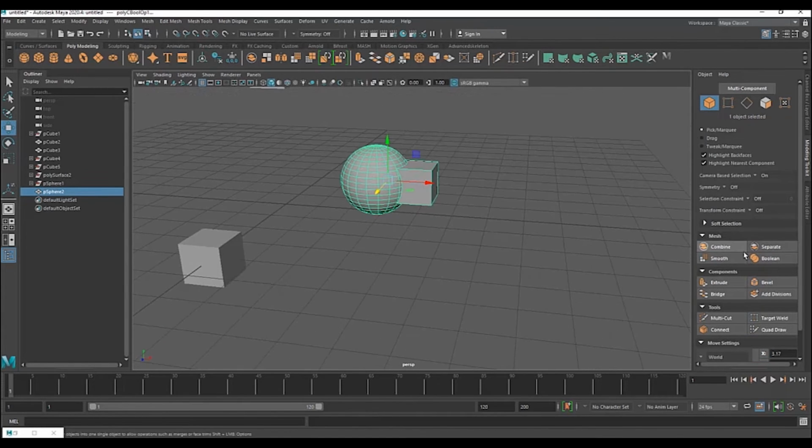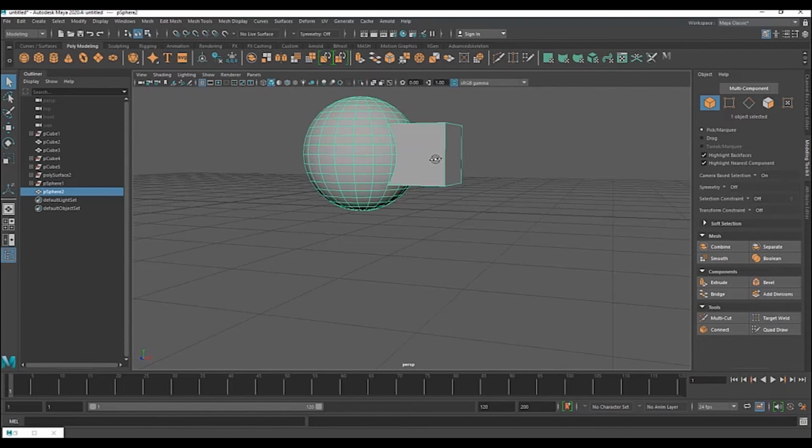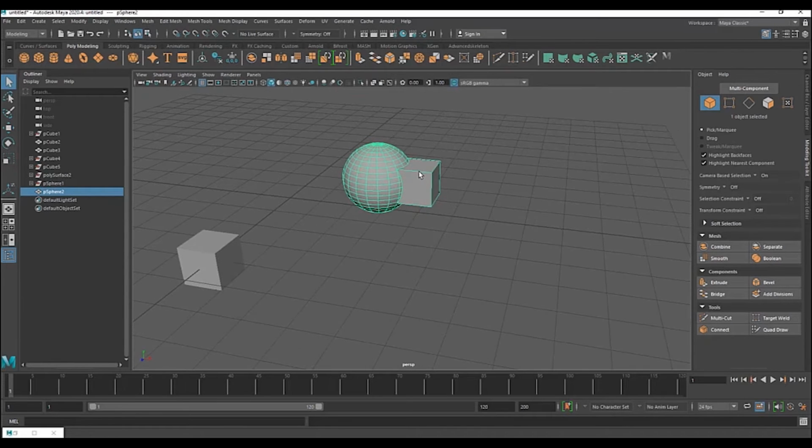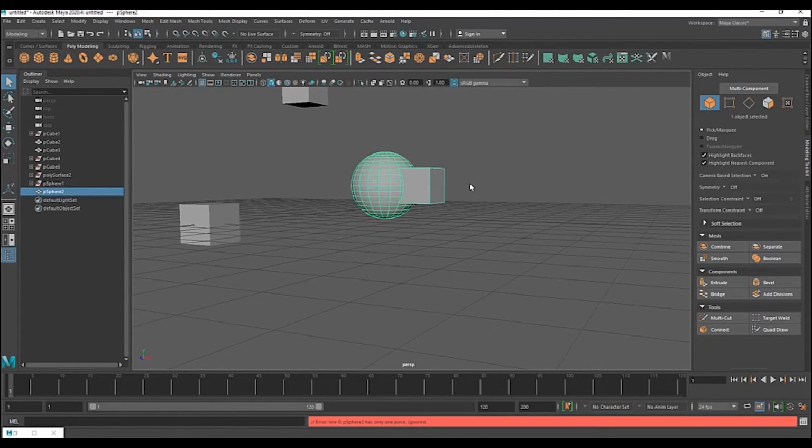However, when you click separate, it doesn't function and it will not work. And so you're beginning to see the difference between combine and Boolean. When you combine, you can click separate and they will separate. But when you use the Boolean feature, it can't separate.